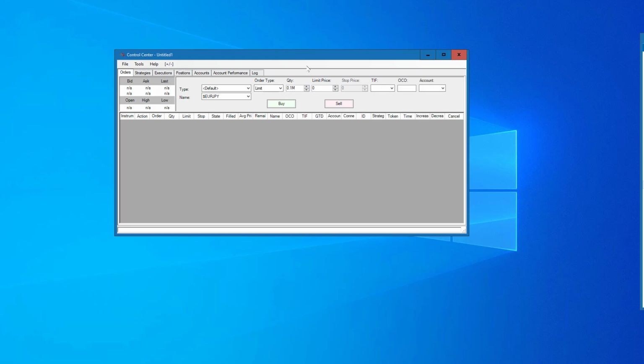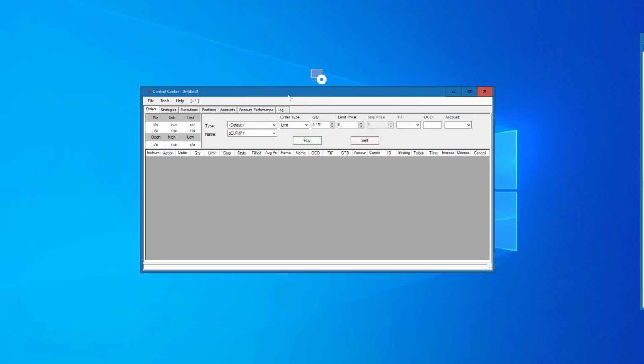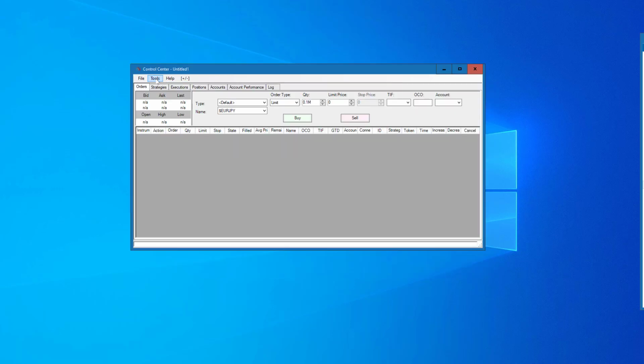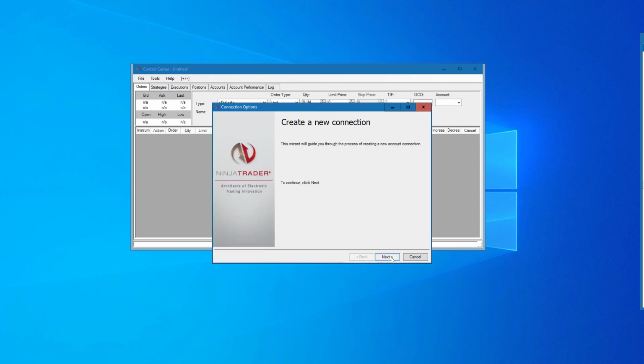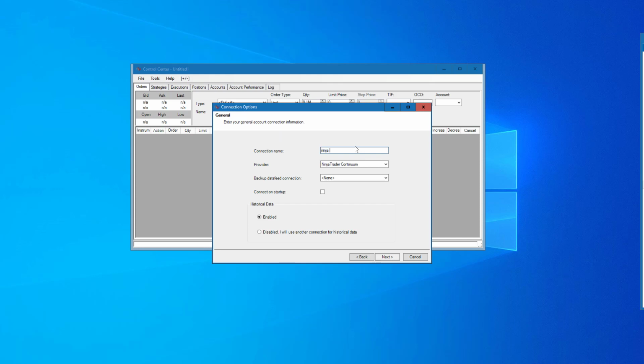All right, at this point, you're going to open up your NinjaTrader Control Center. And make sure you open up the 64-bit NinjaTrader icon, not the 32-bit, or it won't work. And what we're going to do, remember that username and sign in, we're going to go to Tools, Account Connections, and we're going to add an account connection. And then you're going to say Next, and you're going to call it Ninja Demo if you want. And you're going to click the Connect at Startup button. All right, so let me make it 2 just in case I have one. So name it anything you want, just so you know what it is. Ninja Demo 2. Leave everything else alone, connect at startup, and then hit next.